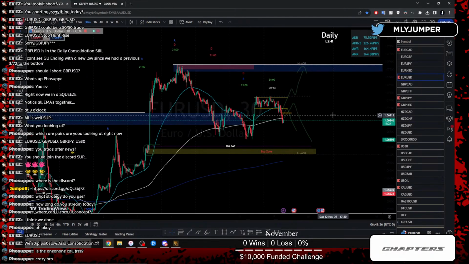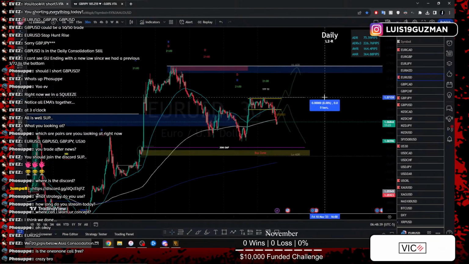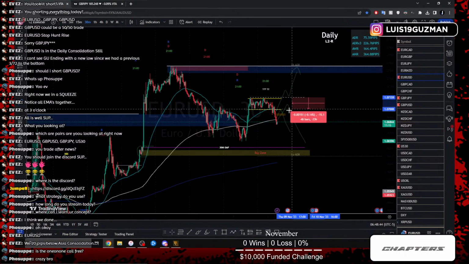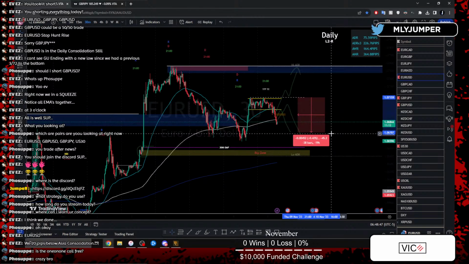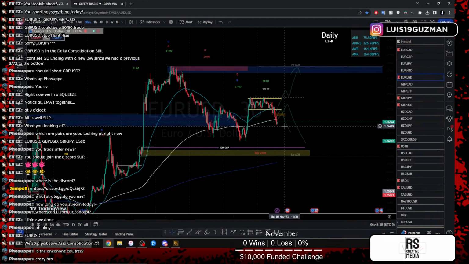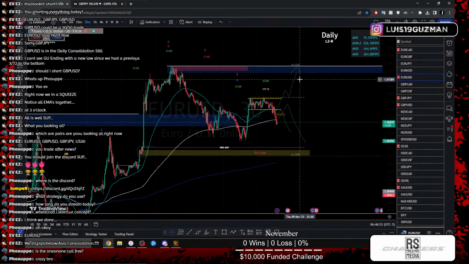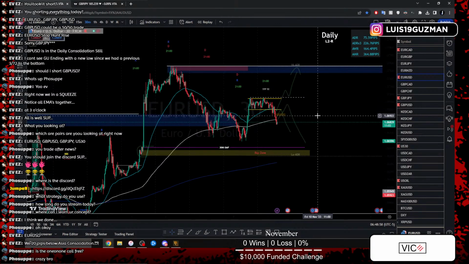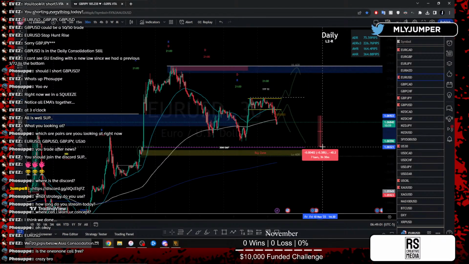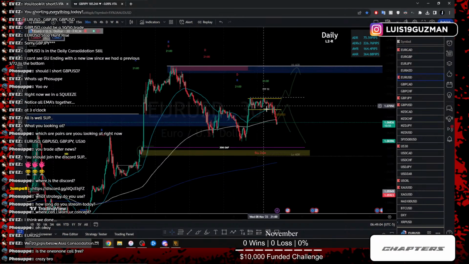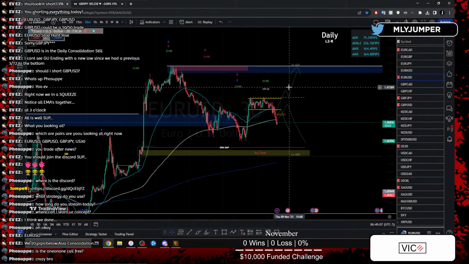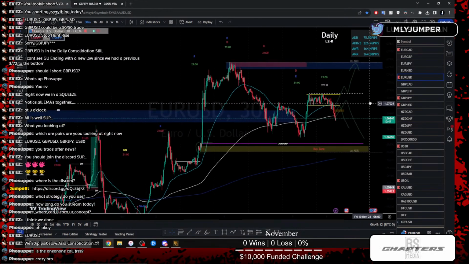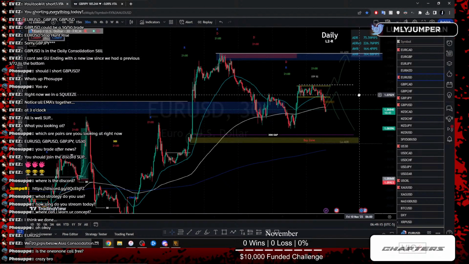So all the moves that we're looking for, for example for EUR/USD, the best entry is going to be what it looks like, right? Based on what it's doing right now, it looks like this might just turn around, be a type 1 pattern, and then this is where it's going to turn around and start going up. That's one thing that I could see. But before I see price turn around, I would love for it to cover the gap. So is there a potential that this could give us a type 1 and go up? Absolutely. But the way I see the market moving right now, I don't really see that happening.